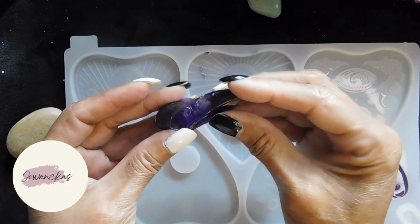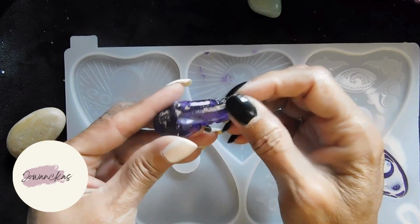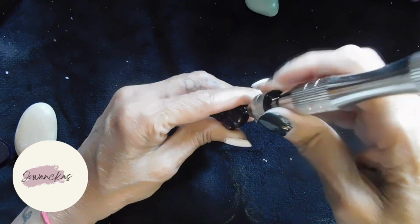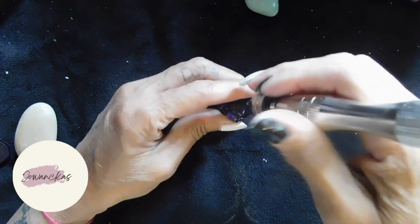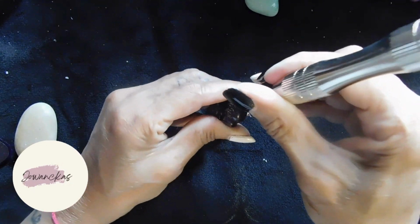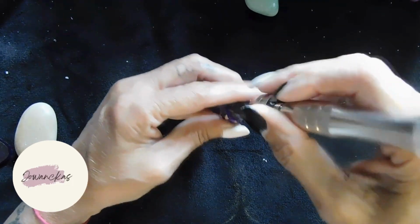I finally got everything unmolded to see what my new pendulum is. And so recently, there's been a lot of crows around my house. So imagine my surprise when I saw that this is a raven. Ravens and crows are similar in that they're both really dark black. The main difference, of course, is that the raven has a much larger beak, face, nose, whatever it is. It's just really pronounced.